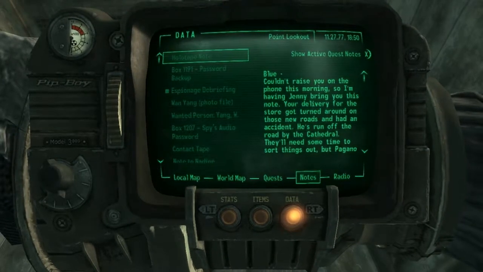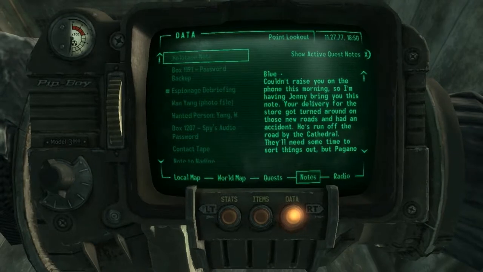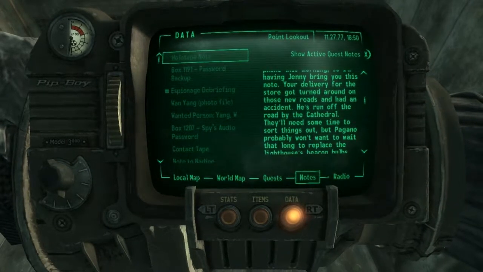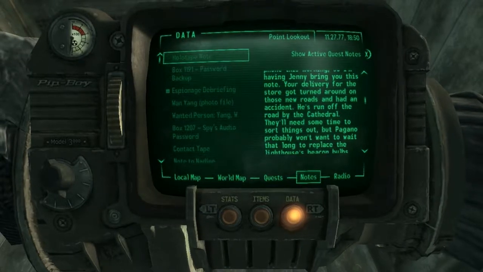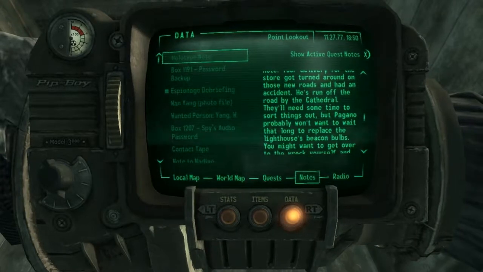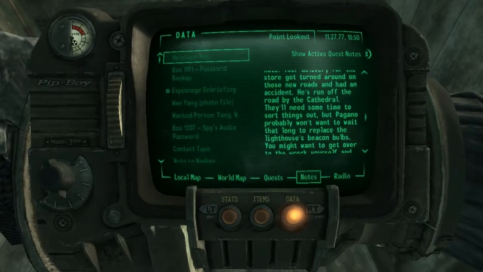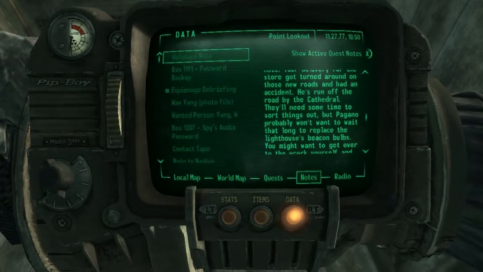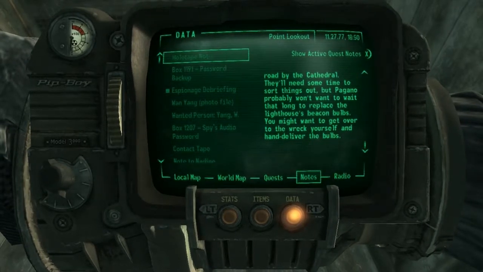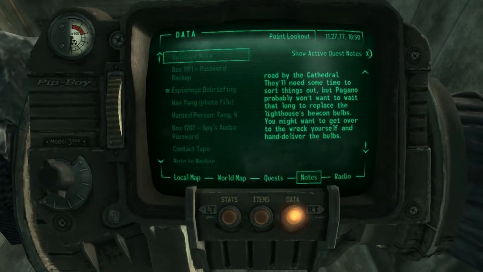Blue, couldn't raise you on the phone this morning, so I'm having Jenny bring you this note. Your delivery for the store got turned around on these new roads and had an accident. He's run off the road by the cathedral. They'll need some time to sort things out, but Pagano probably won't want to wait that long to replace the lighthouse's beacon bulbs. You might want to get over to the wreck and hand deliver the bulbs.